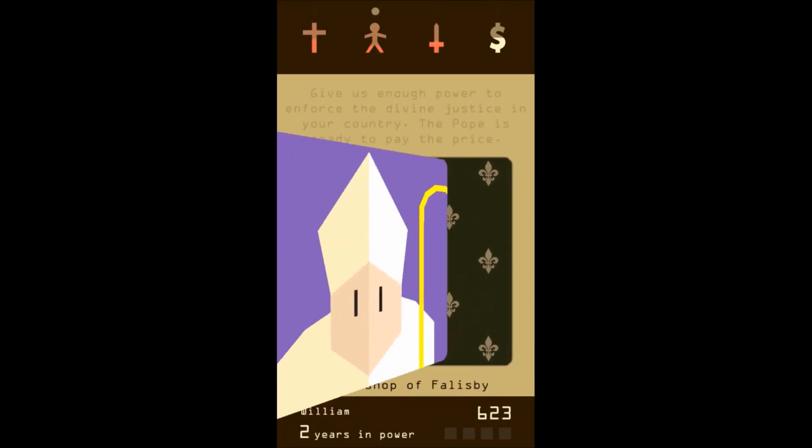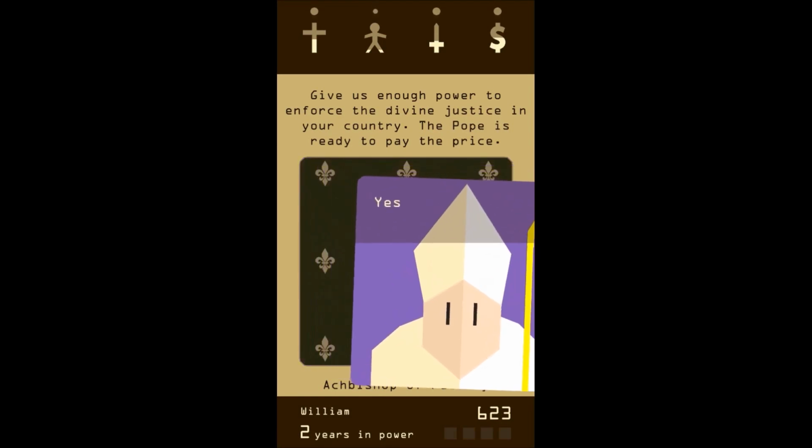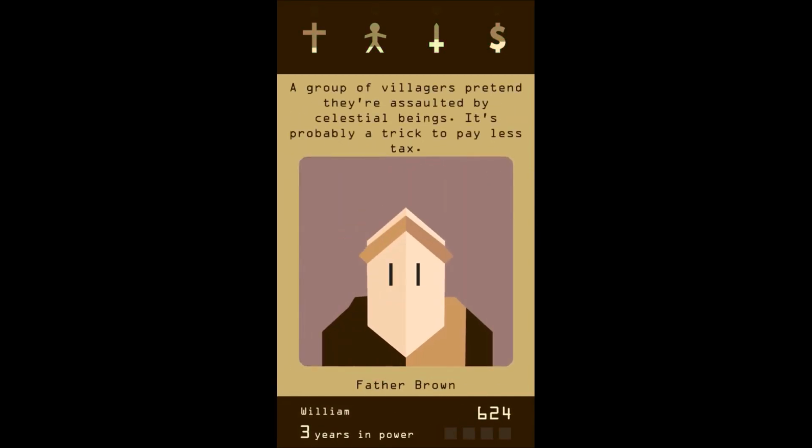Let's close the gates. Oh, God, we're not going to last long. That was the wrong choice. Give us enough power to enforce the divine justice in your country. The Pope is ready to pay the price. No. Okay, good, good, good.